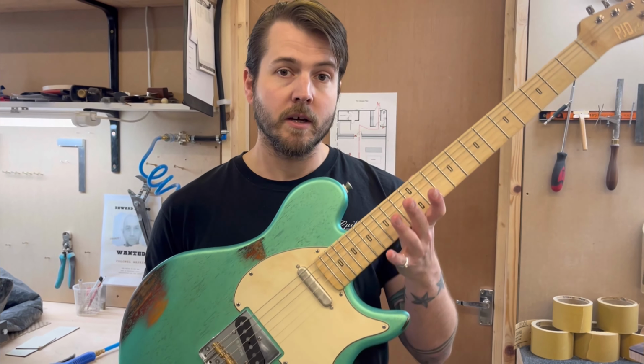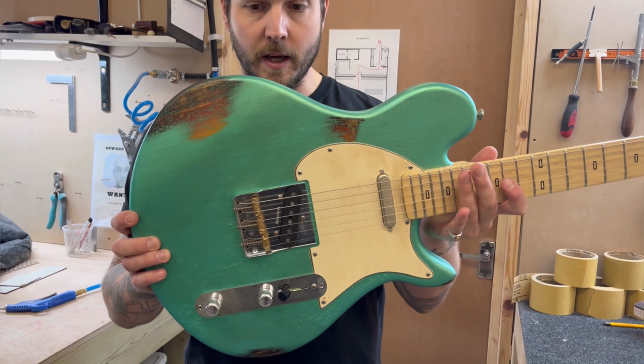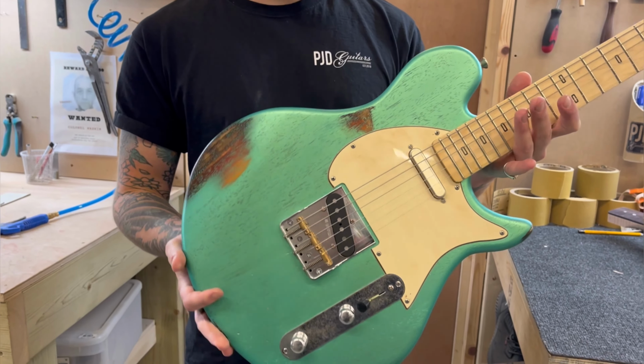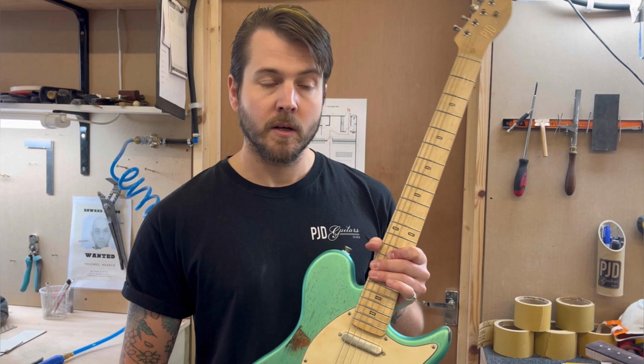So the Carey, the St. John, the Woodford, and obviously the York. But yeah, our new spray finish option, which is called the spray over. It's also got aged hardware, but it's not a relic.